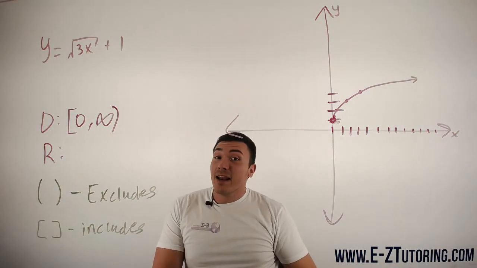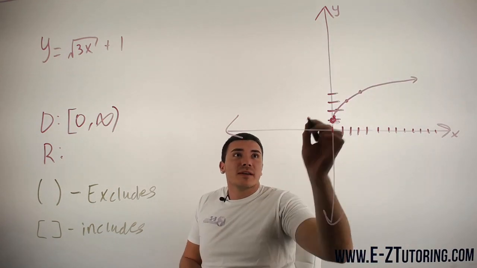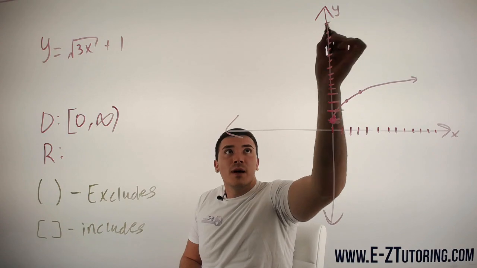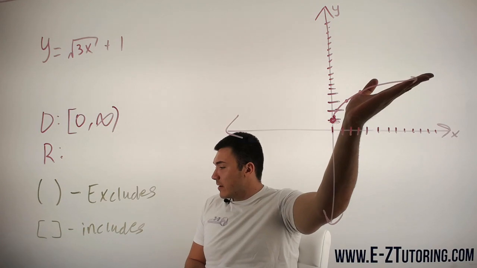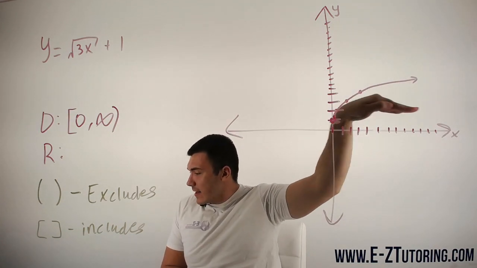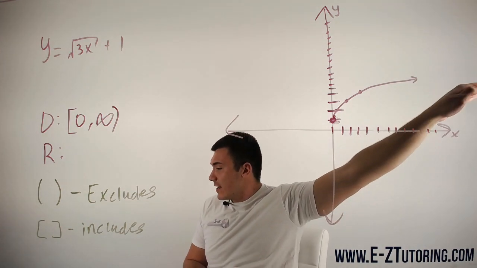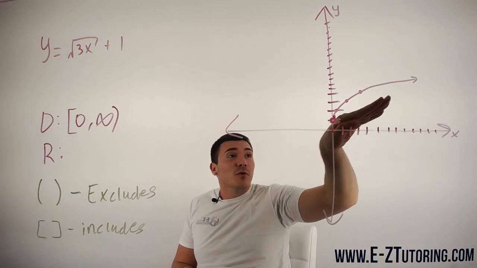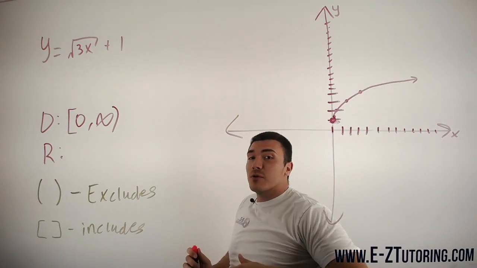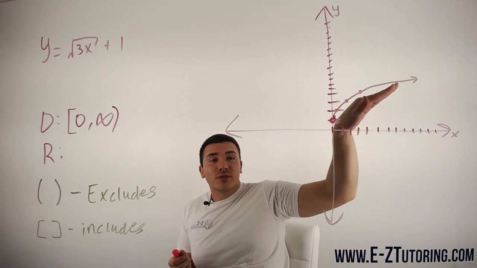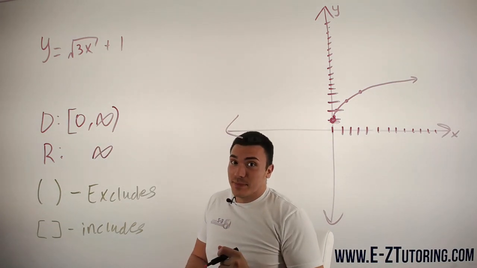Let's look at our lowest and our highest y values. So now we are looking at the y-axis. We are looking at all the values on the y-axis. Obviously the function goes that way forever. It doesn't go just towards the right like that. It kind of branches off towards the top right like that, right? So when it goes towards the top right like that, it will eventually go up, up, up, up, up forever. It will never stop going up and towards the right. So the highest value is infinity because it never stops going up.